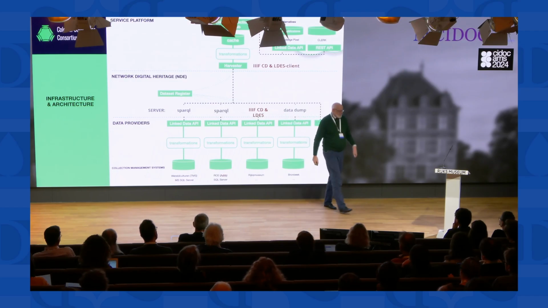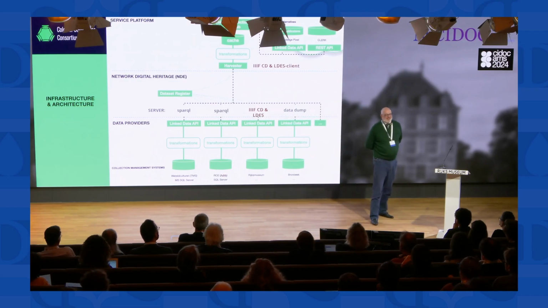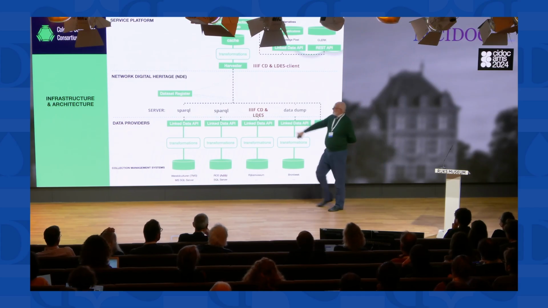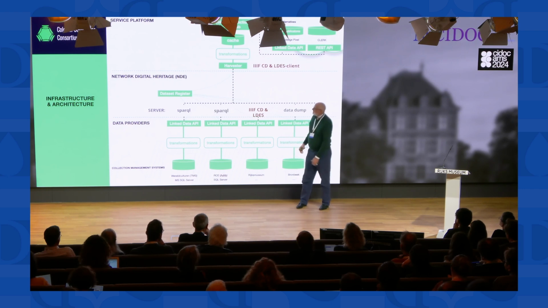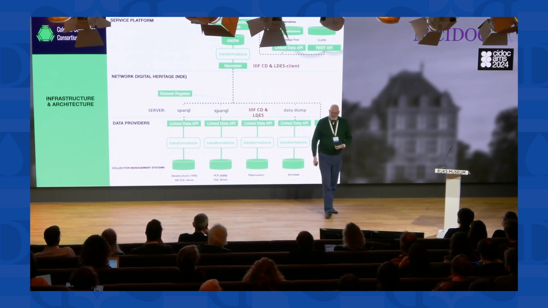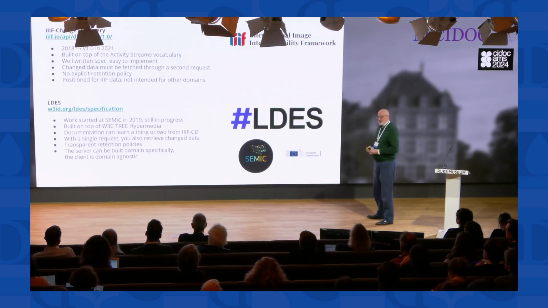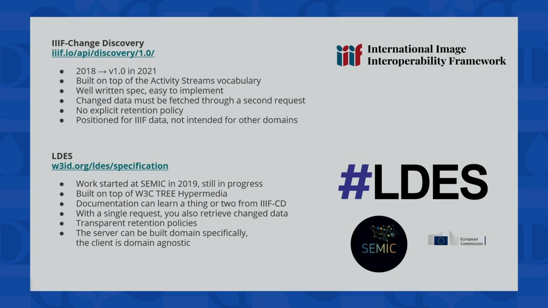We made a comparison. It's like, let's take a subscription model. We used IIIF Change Discovery. Antoine already explained that. And we used LDES. And let's say, okay, what's happened? So we can compare. We have two production endpoints, an LDES endpoint and an IIIF endpoint. Together with Triply. Triply is here. We built also an LDES client. We've built an IIIF Change Discovery client. So we can actually compare the subscription, the event stream model.